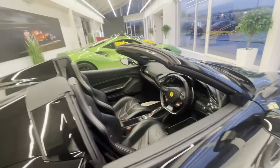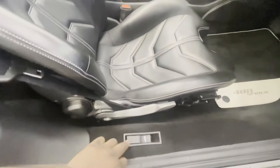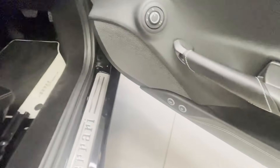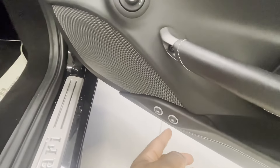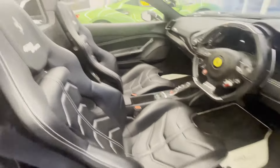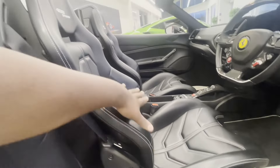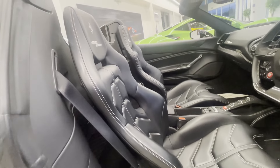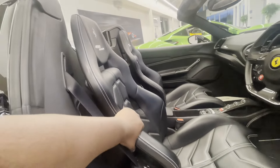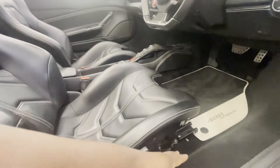Inside a Ferrari everything works differently. That's for your engine bay, and this is to open your door — all your wing mirror functions are there. If you want to see the spec of the car you press that button. You've got these seats over here which are lovely and comfortable with massive side bolsters. These are the sporty ones, which can be very uncomfortable for long distance — I tend to prefer the other seat option.